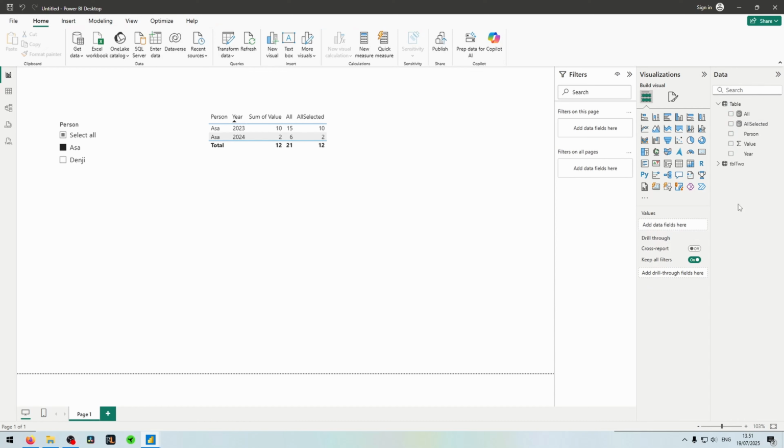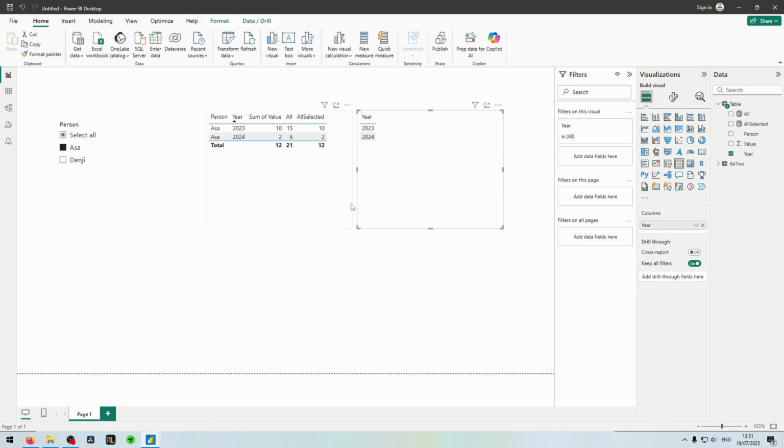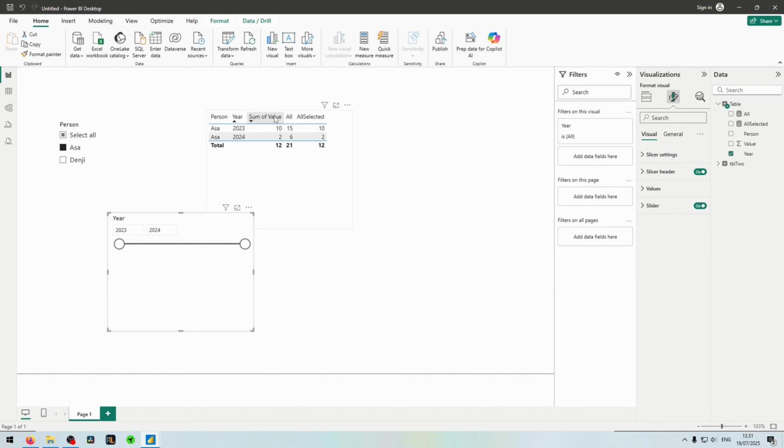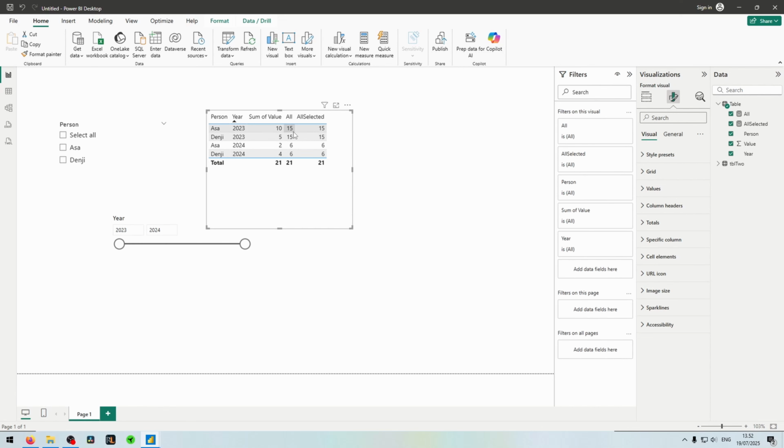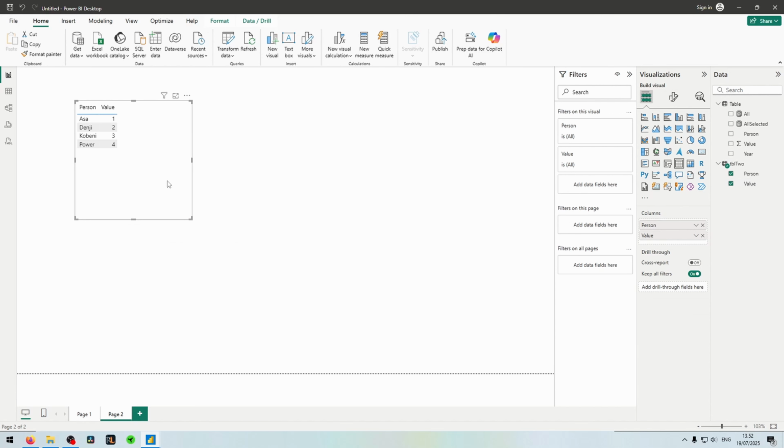If I then add a separate filter on year this time, I'm not specifying year inside of my actual calculation, meaning both of my calculations will respect that filter. Meaning nothing actually happens here. This is the way I want it to happen. The distinction between ALL and ALLSELECTED becomes relevant when you want to do percentage calculations, which I'll do on the next sheet, where I'll use the second table because I have multiple salespeople.